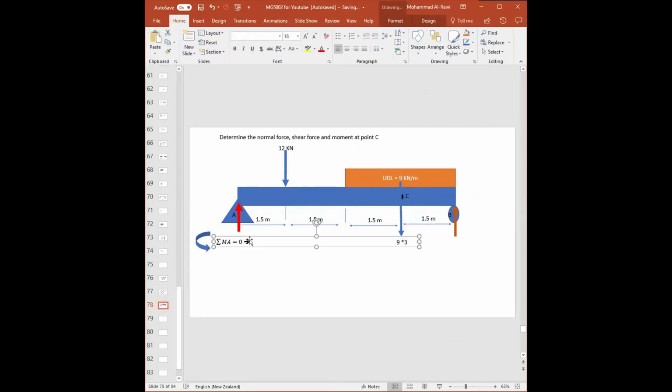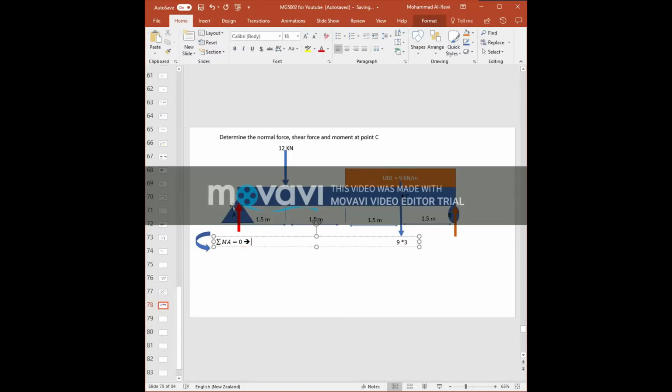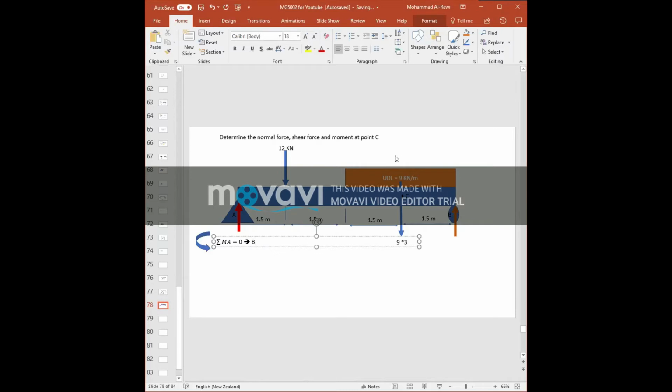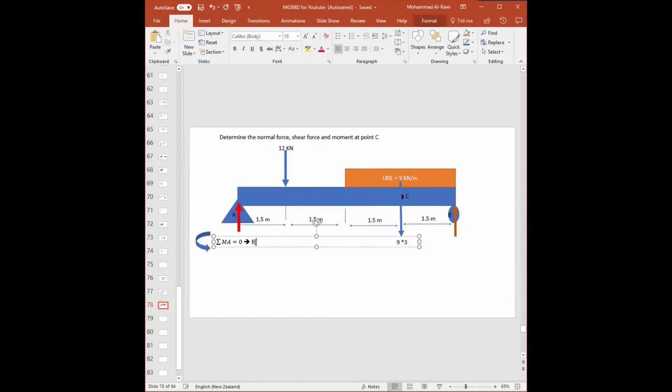Now, we come to write our moment equation. So what do I have? We're taking a moment around point A, therefore, this B force will be going in which direction? It will be positive. So I'll write B. By the way, you can write FB or B, it's up to you. It doesn't matter. The names are just names. The most important is the value, and they should be illustrated very clearly on the diagram. So that B force is going counterclockwise with a distance of what? 1.5 plus 1.5 plus 1.5 plus 1.5, so times 6 meters. That's the total distance.